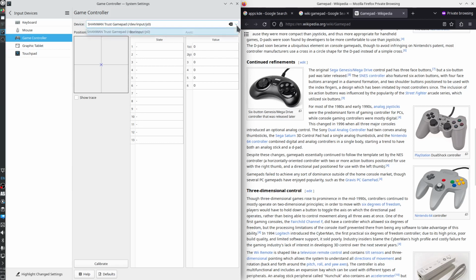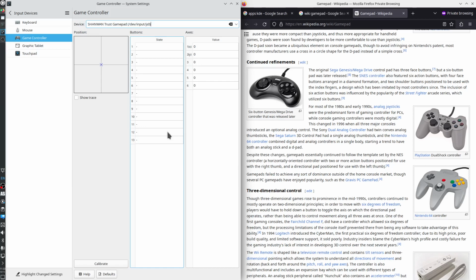If there's more than one game controller, you can select it in this combo box, and then all of the buttons are supported. First of all, I need to configure the gamepad to be on the D position, not on the X position.